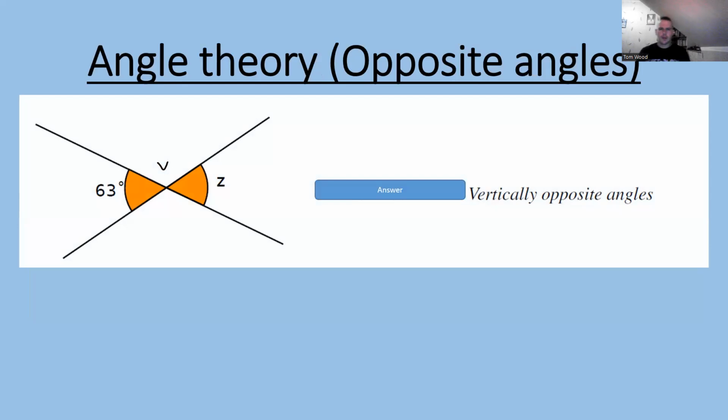This is something that's popped up, and again, you don't need to remember the technical names for them. So opposite angles, they always tend to change the names these days anyway. But with this, it's just the idea that angles that are opposite are the same, essentially. So what we know here is if I imagine this line, angle Z here is going to be 63 degrees. It's going to be the exact same.